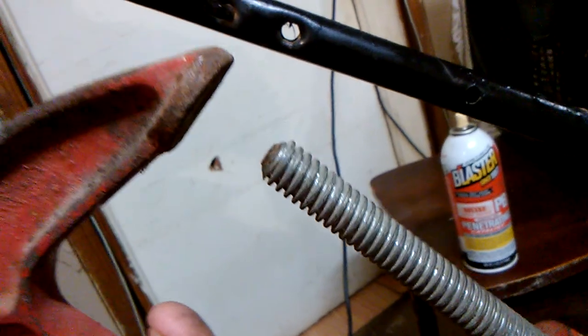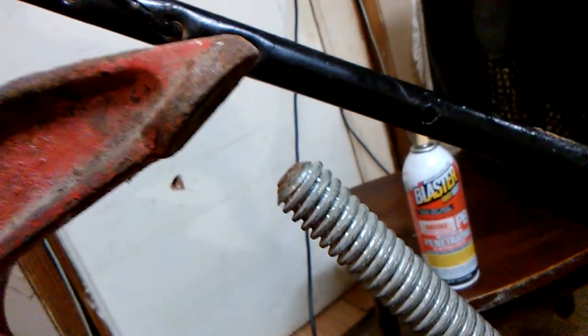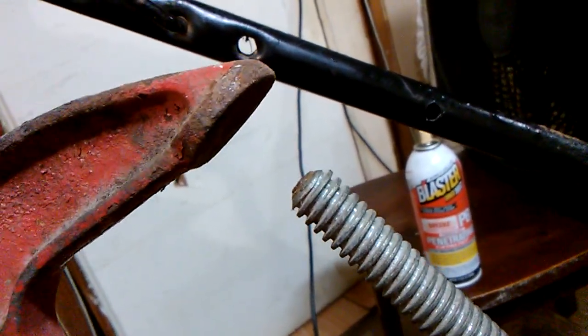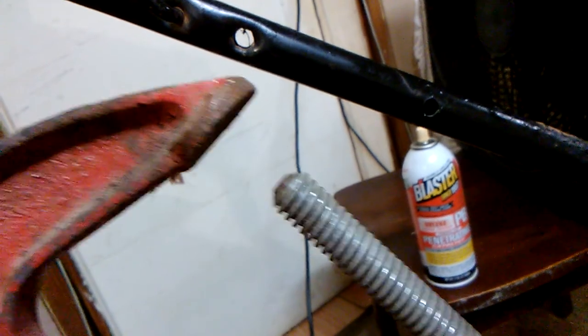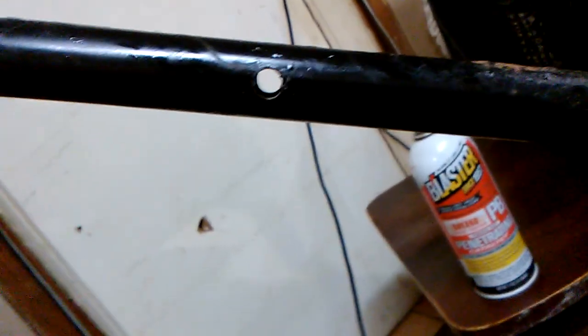Y'all see that little nipple, rounded off thing on the end of that thread? Well, that's where that flange was for the other part of that C-clamp. That's how it was when I got the clamp, and I've done about four or five mowers like this already — dimpling — and that needs to be dimpled so that little clamp right there will fit in there just right. I'm going to give Miss Missy this camera and she's going to video me while I'm doing it.